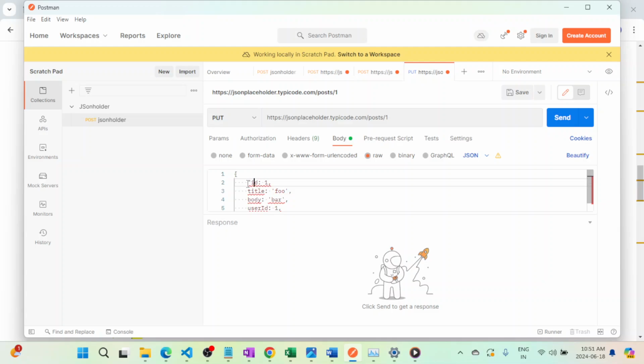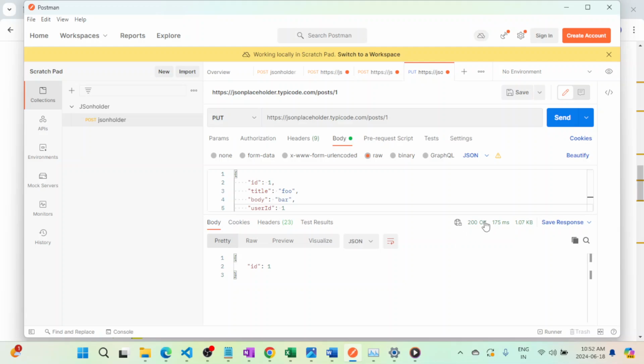Okay, so title also. This also has to be a string, and this also has to be under double quotes. Let's move this. Okay, I think all the errors are gone, and let's hit it. Okay, the success is 200. ID is created as 1.